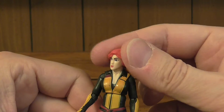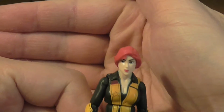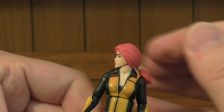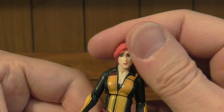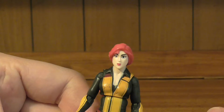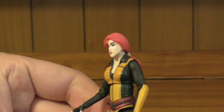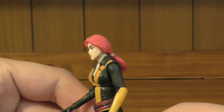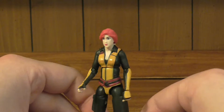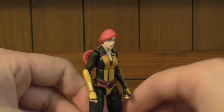While they did a really good paint job on the face, I think that the face is just very bland. It's very flat. You kind of look at it from that way. It's just a very flat face, kind of featureless in many ways. It was probably a decent head sculpt in 2007, but here in 2016, there's so many head sculpts they could have reused or made a new one for this figure. I just think it kind of detracts from the figure. So everything else looks really good. I just dislike this head sculpt.